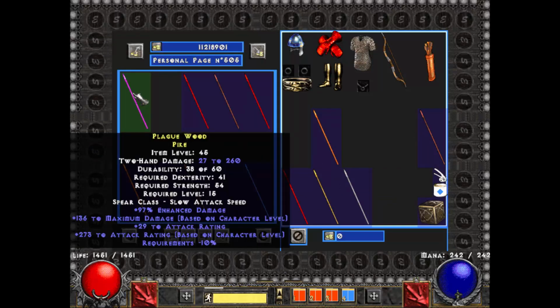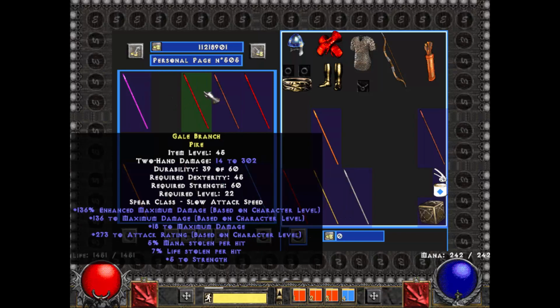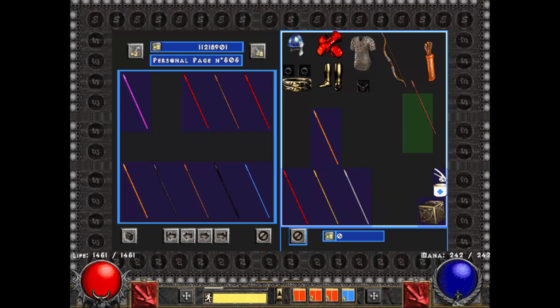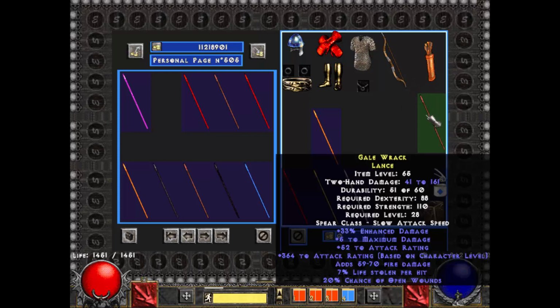Jeez, we got like 260 damage, 300 damage, level 22 with dual leech. So that's a good lance. We could keep that. We could re-roll this lance to get some good level 25 to 35 lances.